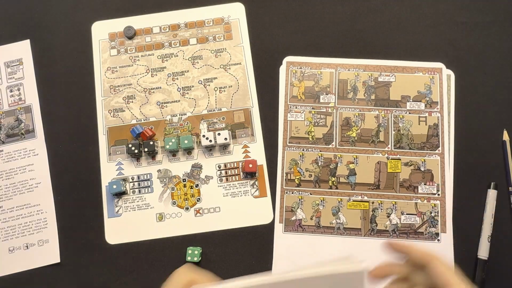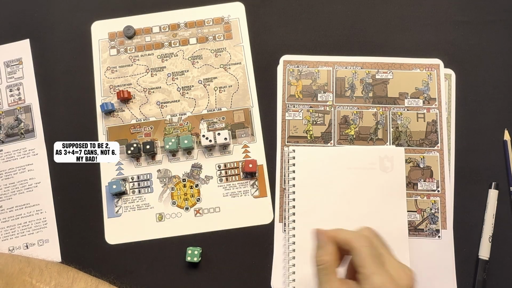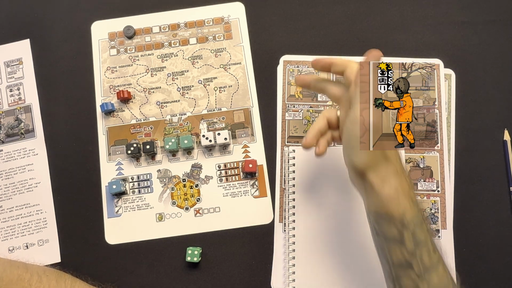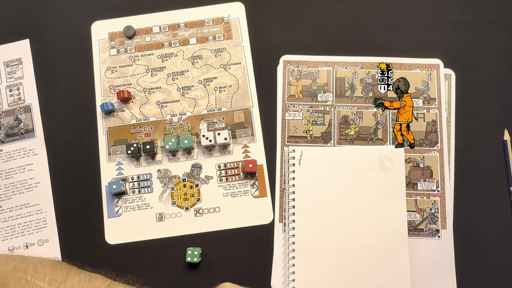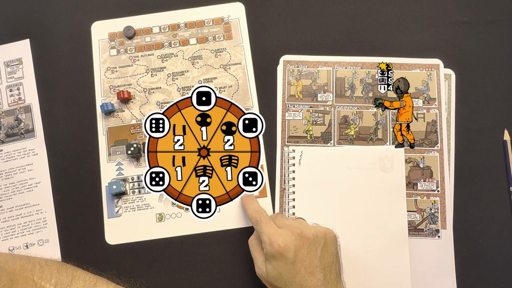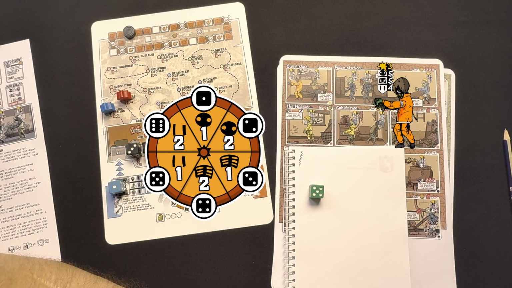Time to grab my notepad. I've spent the gas cans for travel, and now we're ready for combat. Alice is up first at the Quiet Shed. We start by writing down the stats of the first zombie. Then it's time to attack, using weapon effects if they apply. Here's how combat works. Roll a die, then check the combat wheel. You can hit either the body part shown by your roll or the opposite one.